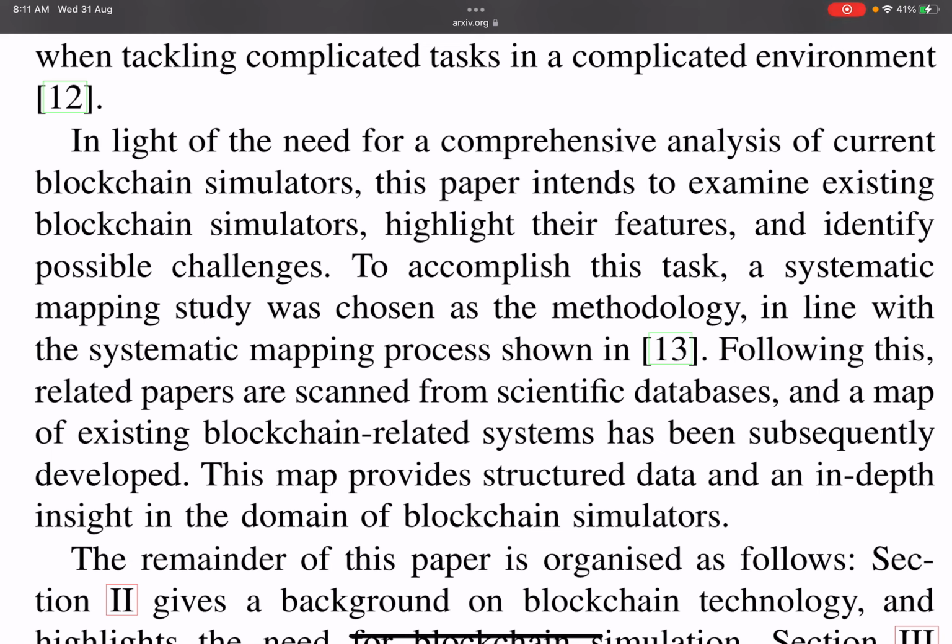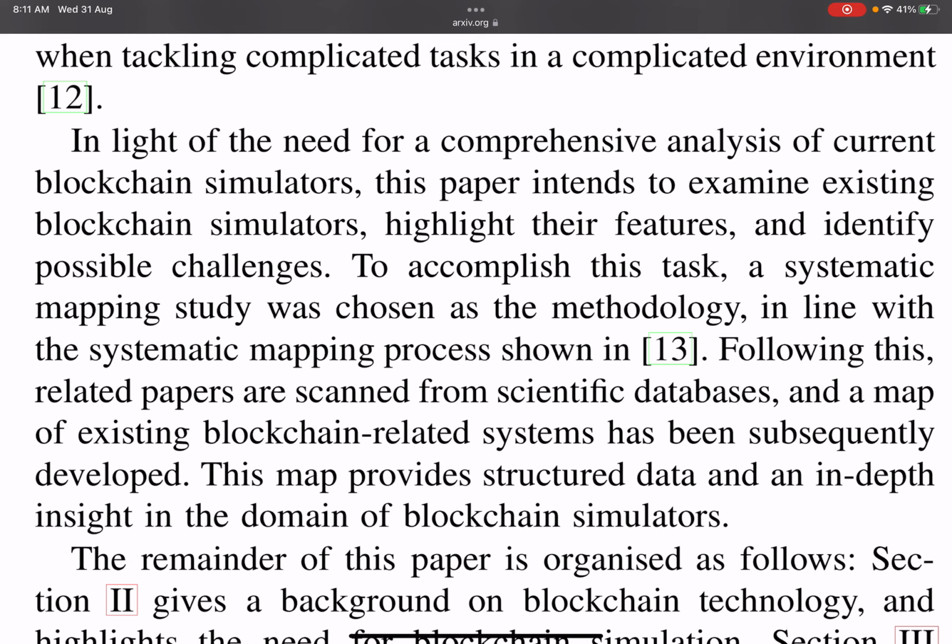Then they are saying and identify possible challenges. This is the area, मतलब ये जो लिख दी ना इस line में, and identify possible challenges, it is a very significant line, because when you will be reviewing, when you'll be going through those simulators, you'll have to see कि इसमें क्या चीज़ पॉसिबल है, क्या नहीं है, बिकॉज प्रोज होंगे तो कॉन्स भी होंगे, है ना.